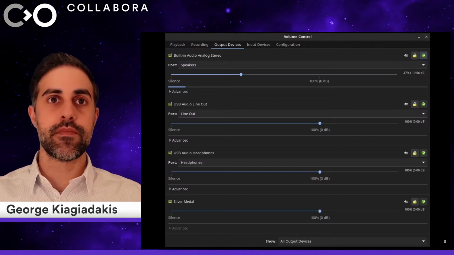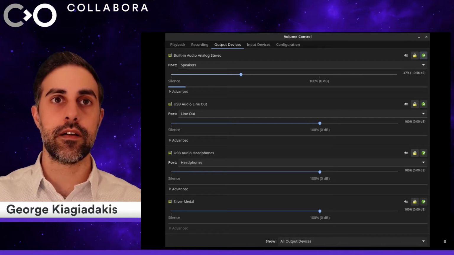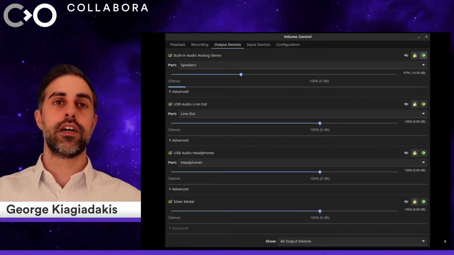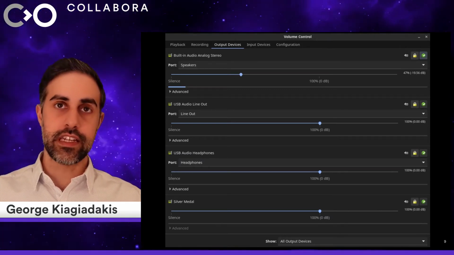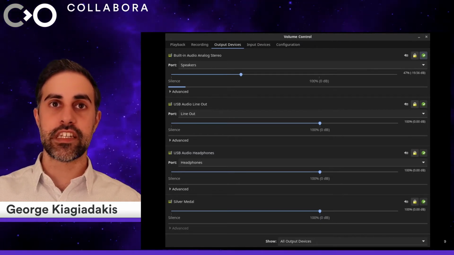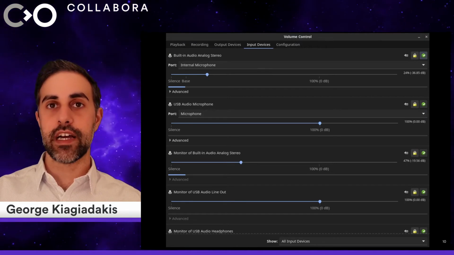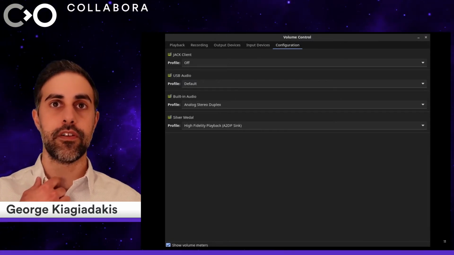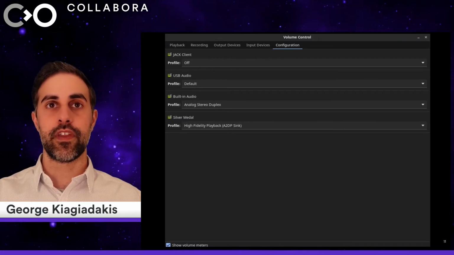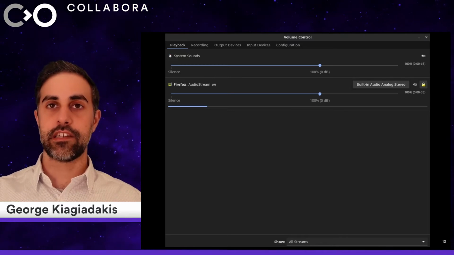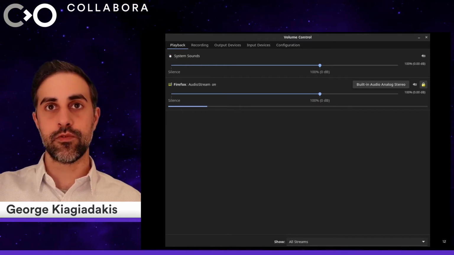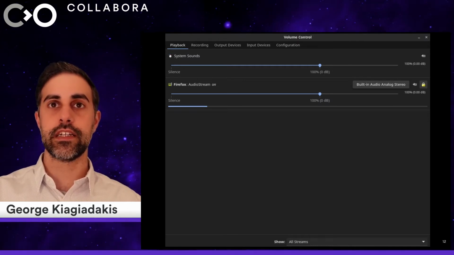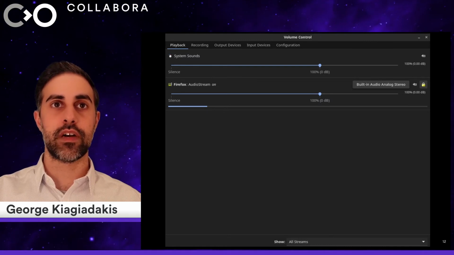Now, enabling ACP and UCM, which is the default for desktop at least, gives a seamless experience for PulseAudio users. So if you look at pavucontrol, the native PulseAudio volume control application, it looks really the same as it does with PulseAudio. So you have output devices looking the same, with the same names even. Input devices, again the same, with device monitors as well. And card profiles appearing in the configuration tab, and you can switch profiles from there. And playback clients, of course, appear the same, and there is the ability to select which output device they are outputting to from there. So you can select the device and change that at runtime, just like it happens with PulseAudio.